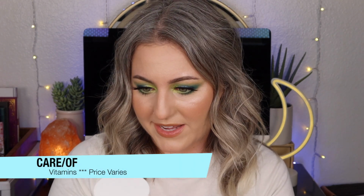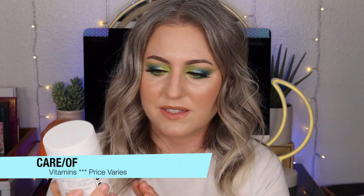It's called Care Of. That's the brand. So it's a supplement vitamin brand for him and her. And I think they also do children's. I'm not 100% sure. But I use the vitamin packs. So you just choose the vitamins that you want, and it comes in a little pack like this. It's cute. On the package they have today's challenge or words of the day or quotes of the day. You just rip it, and then I just take it with a glass of water.